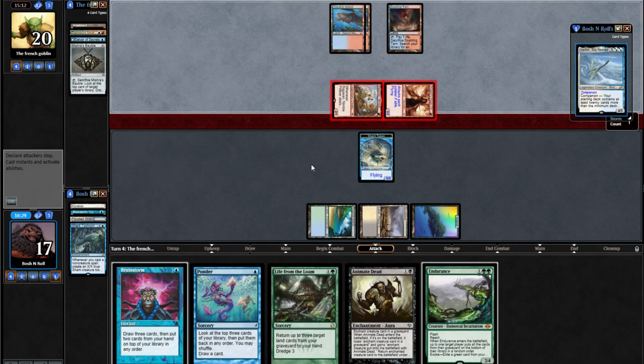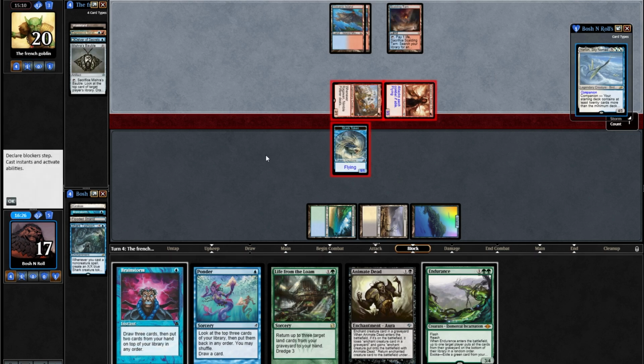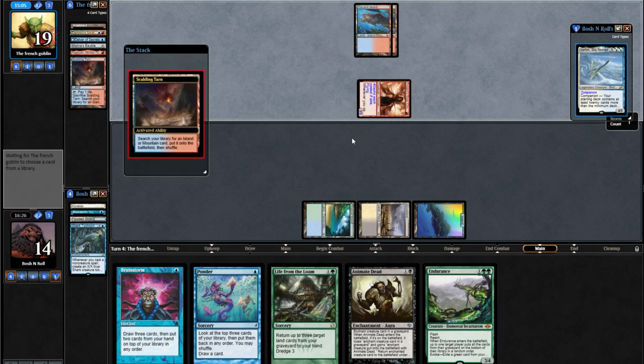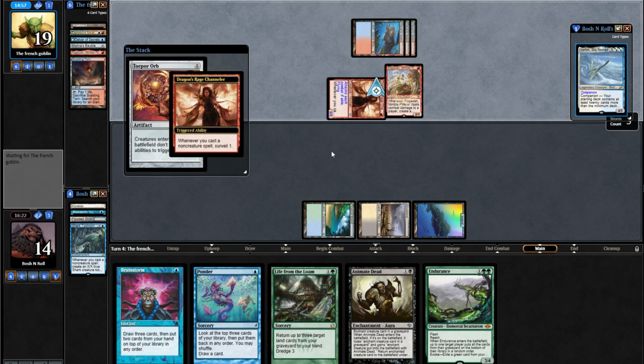I'm getting a block. Cool. Ragavan is in the graveyard now. I can animate it. It could be mine. They saw the endurance, so they're going to have to respect that in the future. Maybe I was supposed to fetch or cast endurance there. Yeah, maybe they're just going to murk me here.